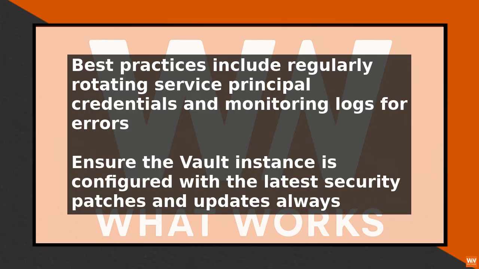In conclusion, renewing Vault Azure Auth is a straightforward process that requires updating the Azure Auth configuration with new service principal credentials and verifying the new credentials by testing the authentication process. By following these steps and best practices, you can ensure continuous authentication and authorization for your Azure resources.